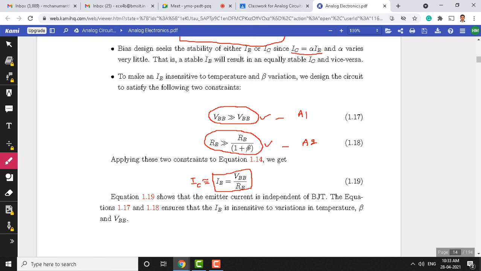Next class we will start with these assumptions and see what challenges we have by assuming this, what other side effects or drawbacks we have by making these assumptions. I also told you that with this kind of assumptions the circuit becomes a very good, beautiful bias circuit. But in the next class I will be discussing the issues or challenges that come with these assumptions.